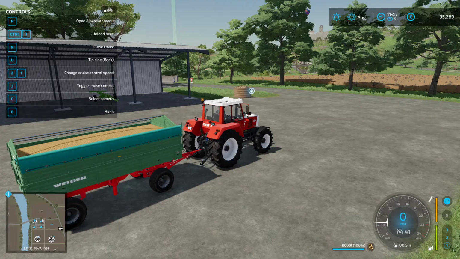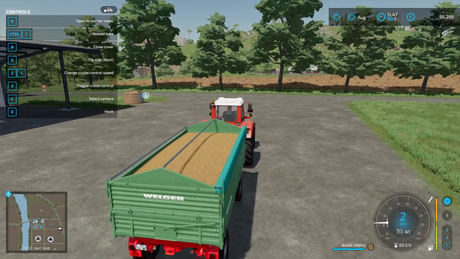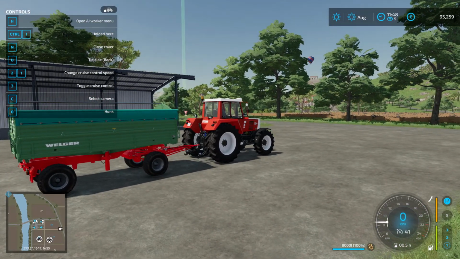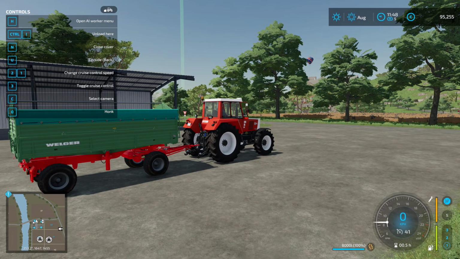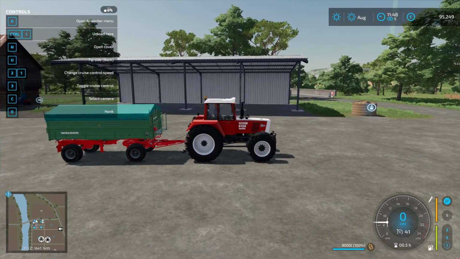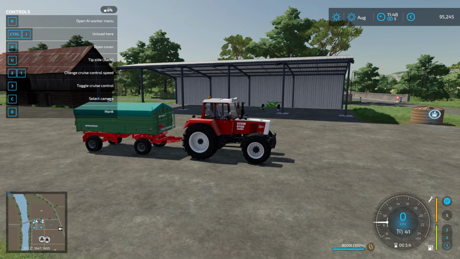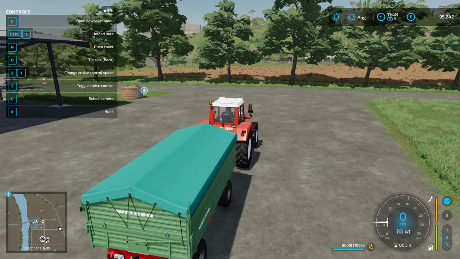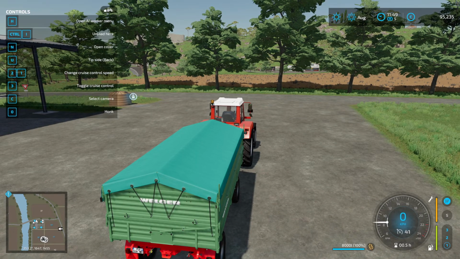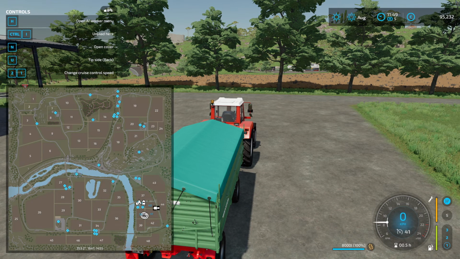So I did get that filled up, and they're saying we just go to the big beam. Okay, that's the tutorial. We want to go and unload this stuff here. Now we could close the cover on this. I'm not sure how important it is if you drive well. If you drive badly, it might be really, really important. Just putting that out there as something to consider.